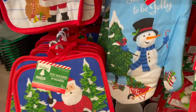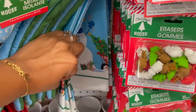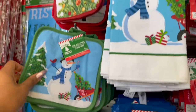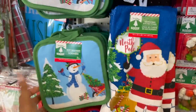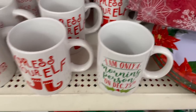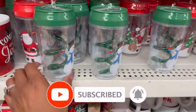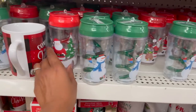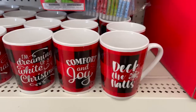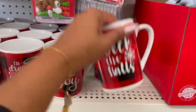They got the potholders and oven mitt for Santa and the snowman, plus the snowman and Santa kitchen towels out. These coffee cups look new — 'I am only a morning person on December 25th,' 'Express yourself,' 'Santa's little helper,' 'Naughty nice, I tried.' These little sippy cups look new too — snowman and Santa. And they also have new cups: 'Deck the Halls,' 'Comfort and Joy,' 'I'm Dreaming of a White Christmas.' Really nice little coffee cups.